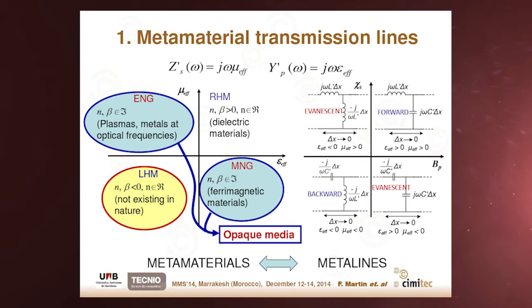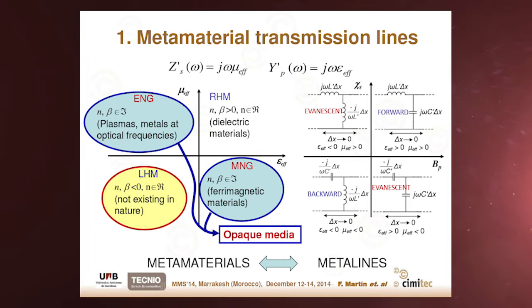Similarly, if I have a conventional transmission line, which is described with this model, because the series reactance and the susceptance are both positive, propagation here is forward, as you know. However, if we interchange the roles of the capacitor and inductance in the model of the unit cell as shown here, then wave propagation is backward because the series impedance and the susceptance are both simultaneously negative, okay? So this is the parallelism between metamaterials and metamaterial transmission lines, or metalines from now on.